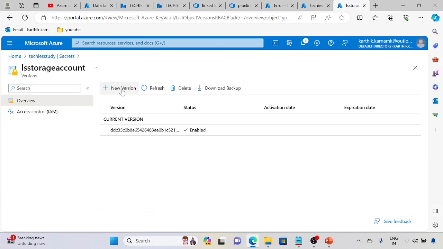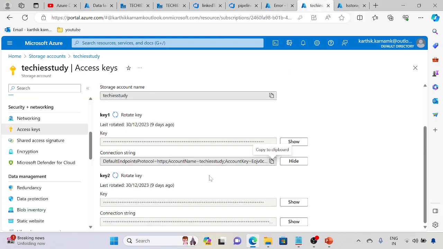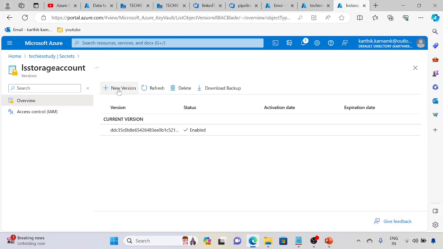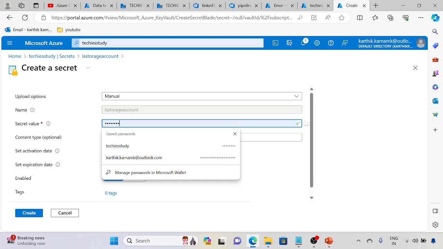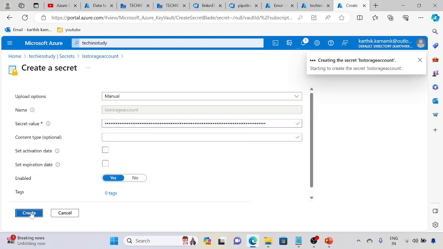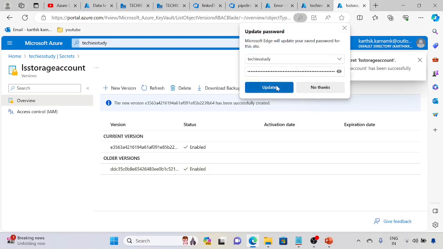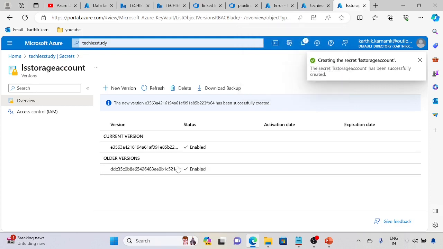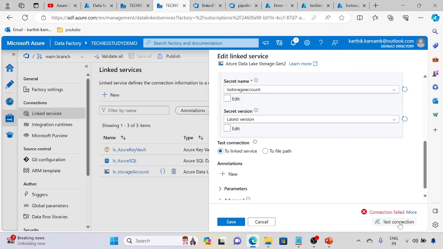Let me add a new key. Copy it, add new version, paste and create. It will always take the new key only; the older version it won't take. Let me go ahead and test now.